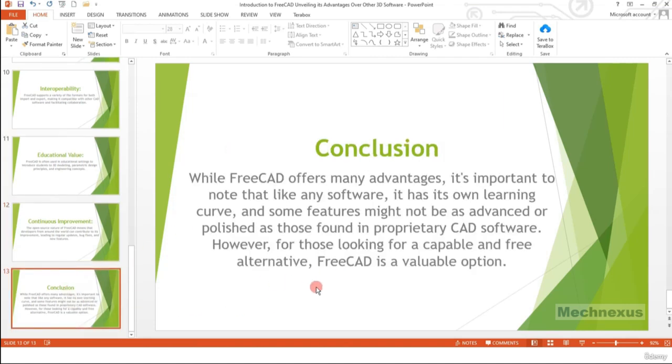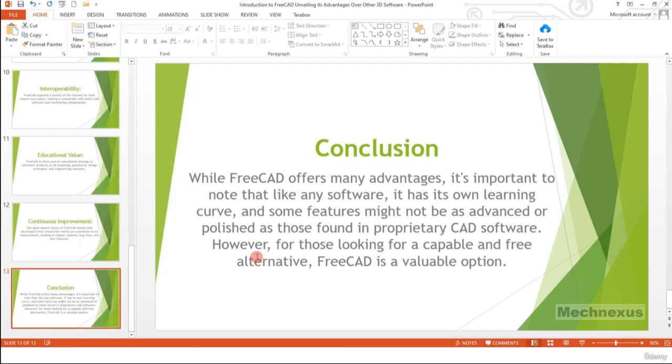And we will come to the conclusion. While FreeCAD offers many advantages and improvements unlike any other software, it has its own learning curve. Let me clarify one thing here: FreeCAD is not as easy as SolidWorks, but once you learn FreeCAD and understand the power of FreeCAD, then you are definitely going to love it, because it is very robust and provides lots of flexibility to customize it with the help of the Python programming language.